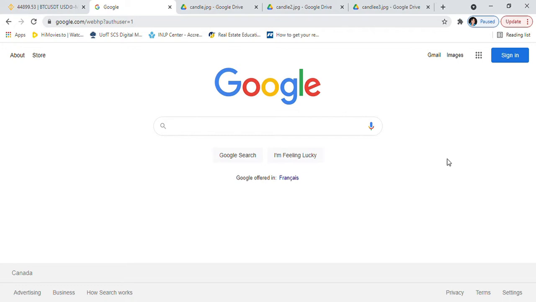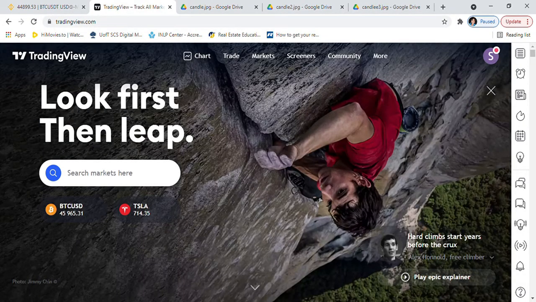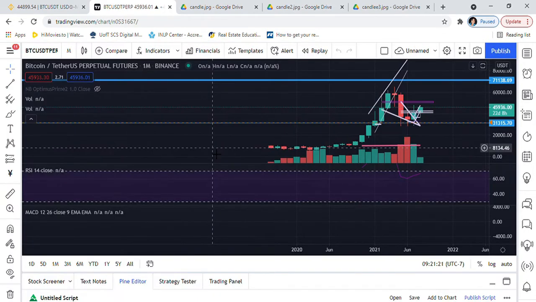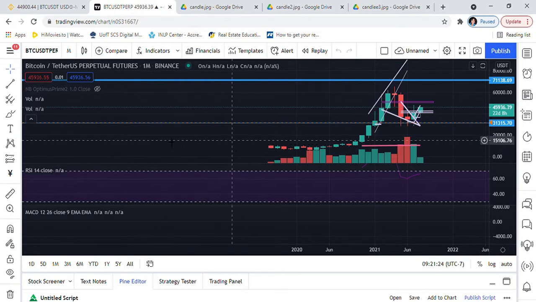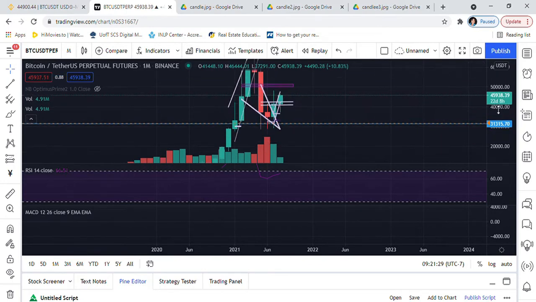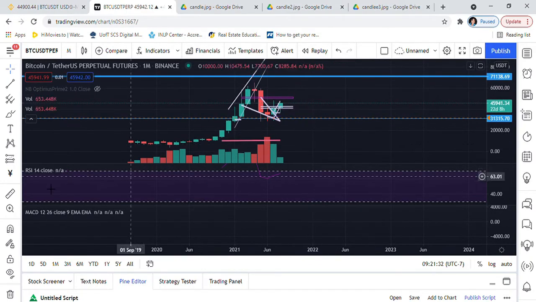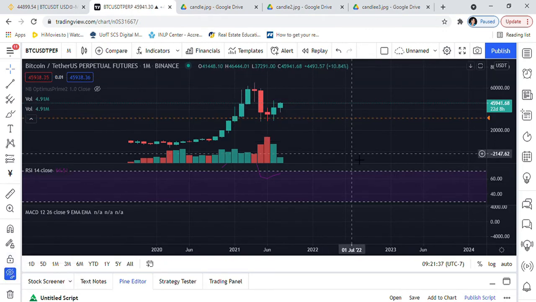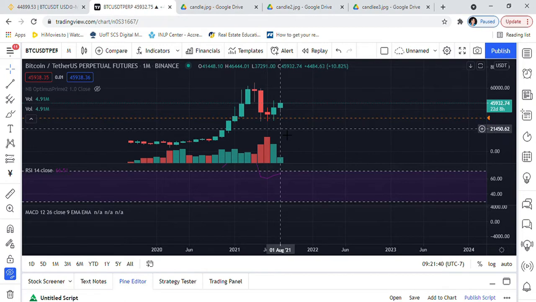Okay, let's get started here. I'm going to go to tradingview.com. This is where you do technical analysis. It's the place where you can look at the market of different currencies and see the price action of different currencies. It's a very useful site that you will be using once you start trading. And what you're looking at right now is a candlestick chart.